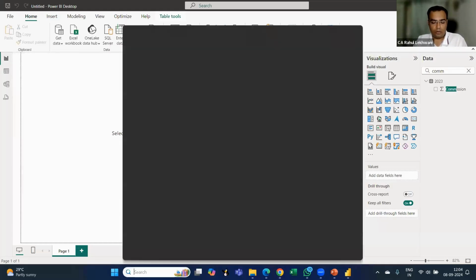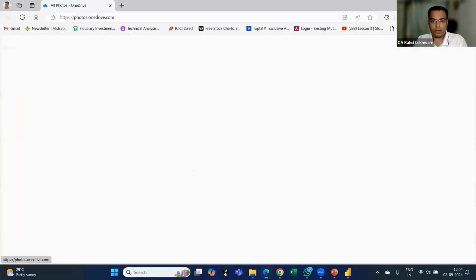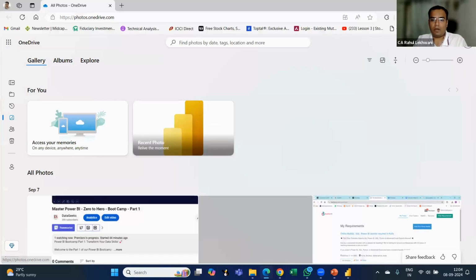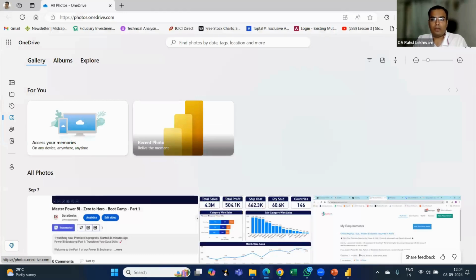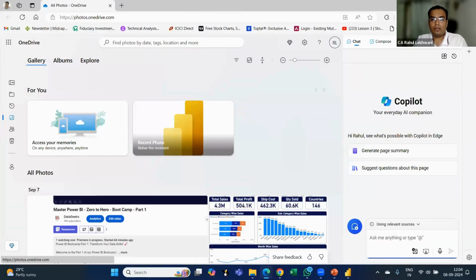Let me just go and keep my Edge on. So this is an Edge browser. Here, if you can see, there is a small icon related to Copilot. Click on this icon, and a window will open. That is called Copilot.